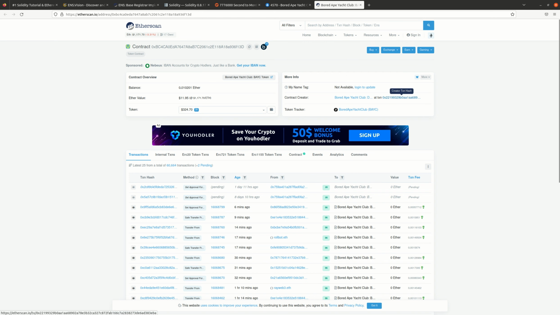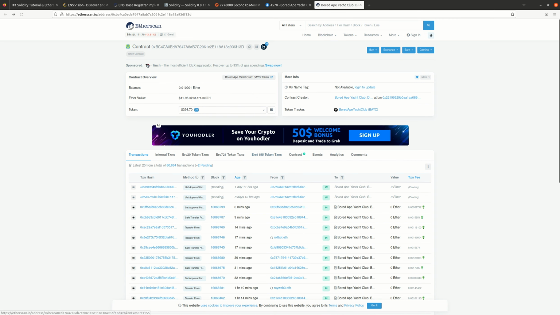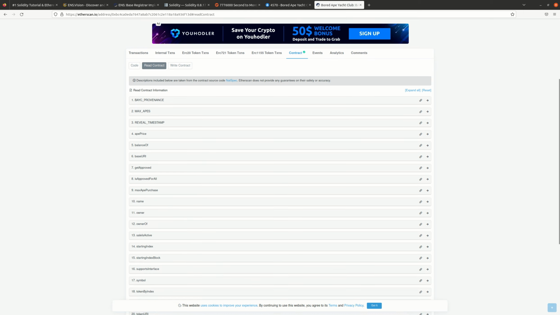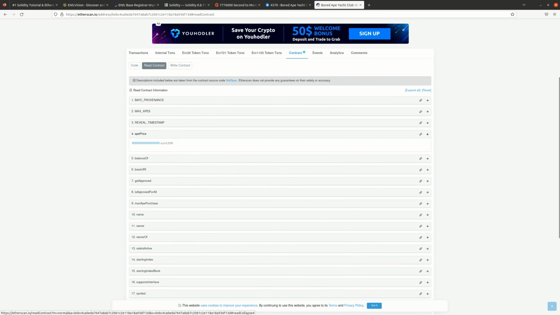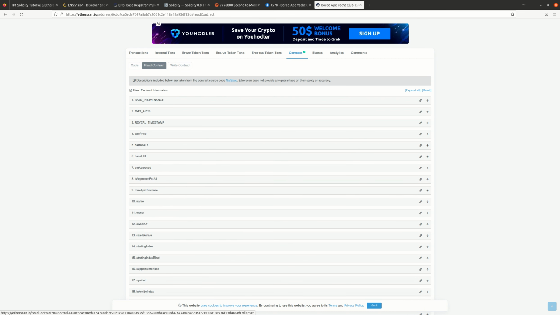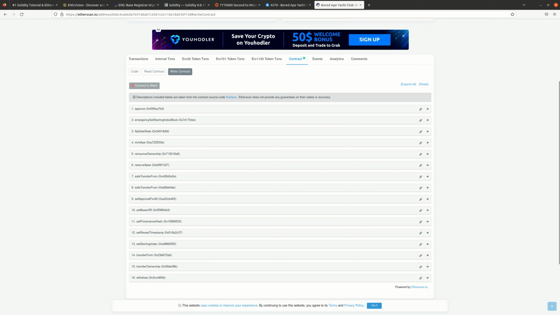Like we said before, it gives us a transaction ID of when it was deployed, so 585 days ago, and the Ether price at the time. But here again, there's these read and write functions, so we can read what was the price of an ape, what are the balances of different owners' wallets, things like this. And even back when the Bored Ape Yacht Club were first minting, if you're ever minting an NFT collection, there's a problem with the front end, so like the website.